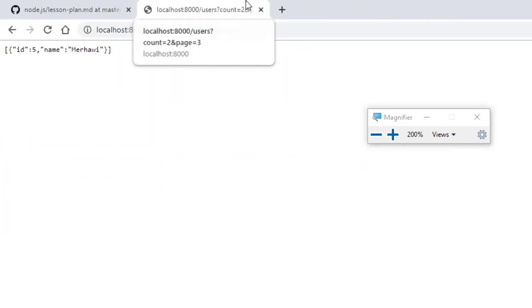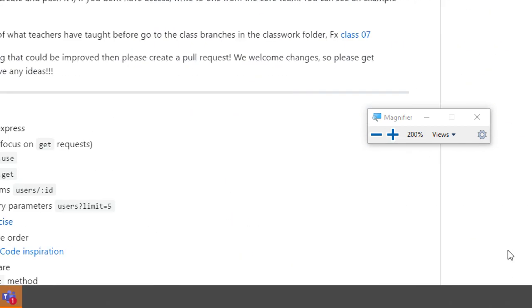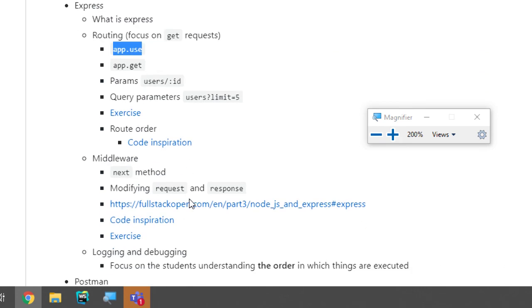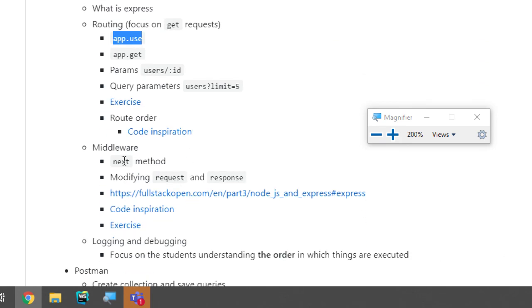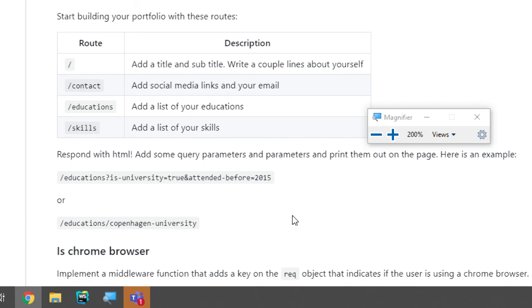So I think there's actually an exercise in here now, if I remember. Now we have many levels of zoom here. So we've talked about get, path params, and query parameters. We'll get into app.use as part of talking about middlewares. So there's a tiny bit of exercise here now. Last time you started, as part of the exercise, we worked on this tiny portfolio that had an about page and a couple of things, I think.